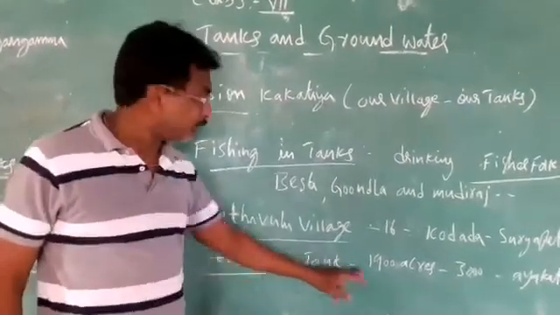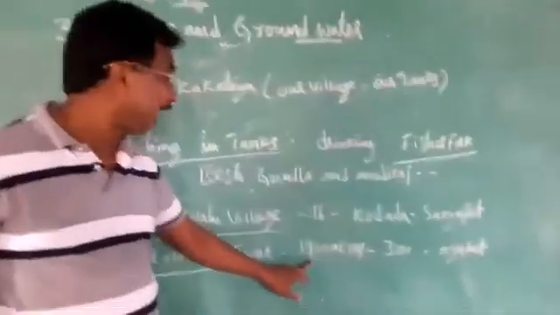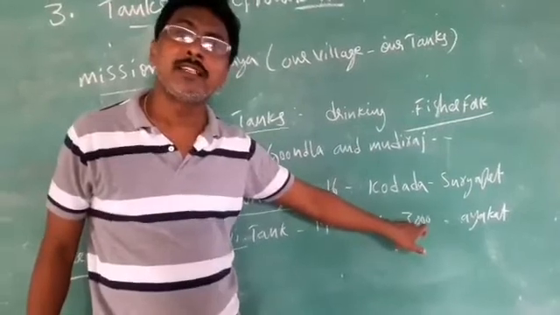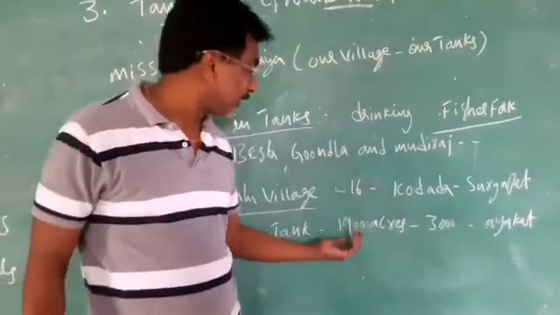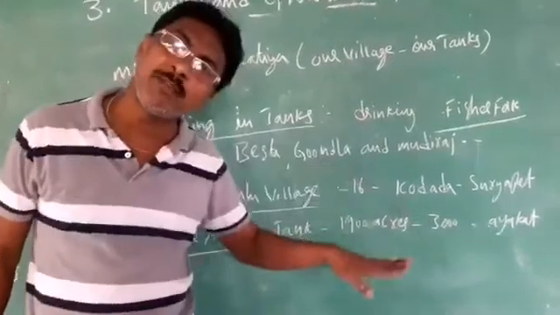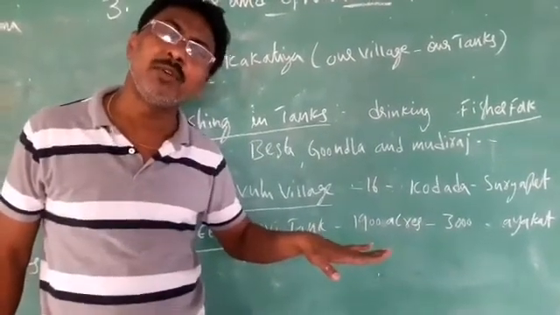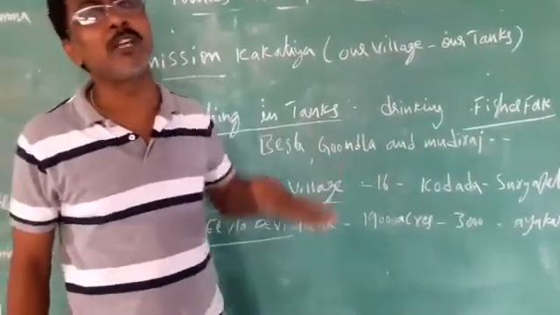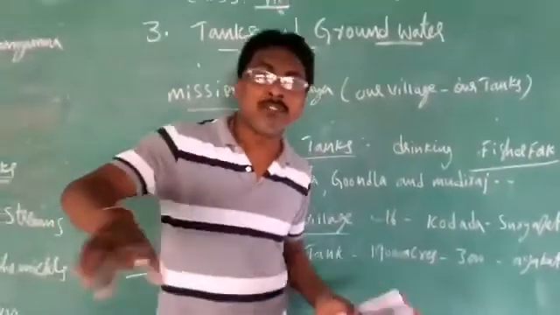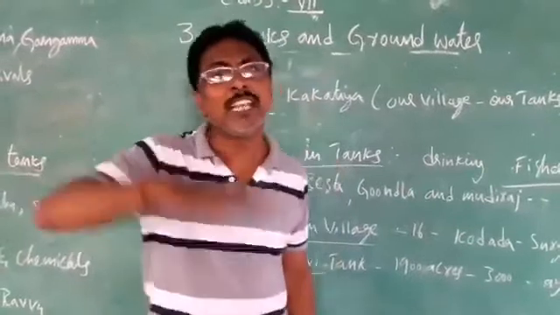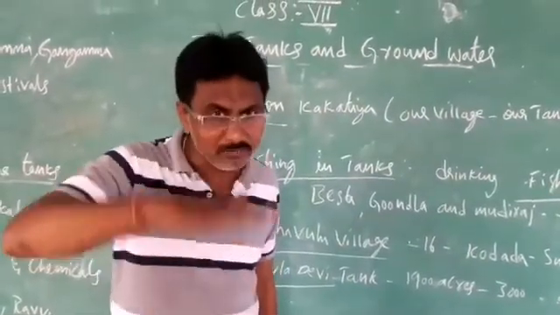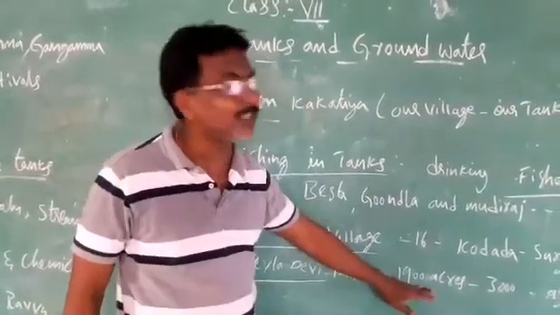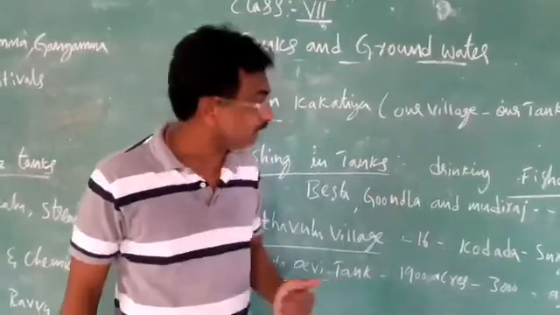And here I am telling you another thing. Today these villages have gone down to 1,900 acres only. At that time they used to do agriculture on 3,000 acres with this river, but today it has come down to 1,900 acres only. The same river is there today, but it gives irrigation to only 1,900 acres of land. Why? Because the water became less. The reason is that the river was filled by silt and sand, and because of that the storage of the river decreased. So it gives irrigation to only 1,900 acres.